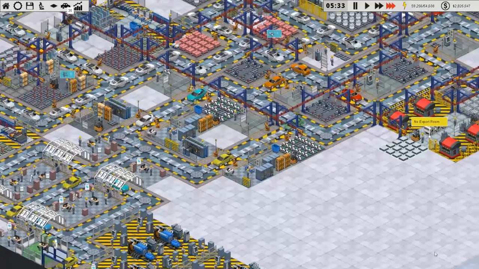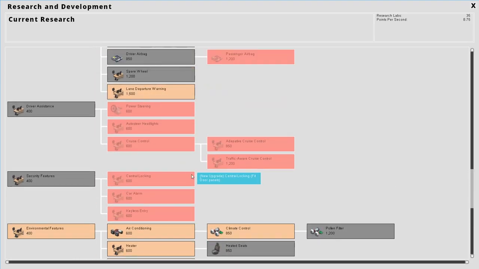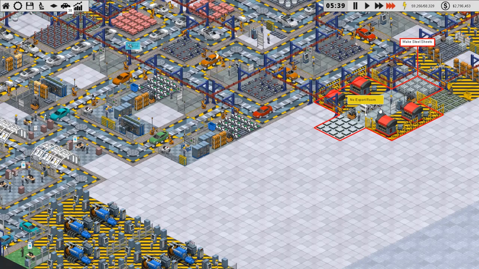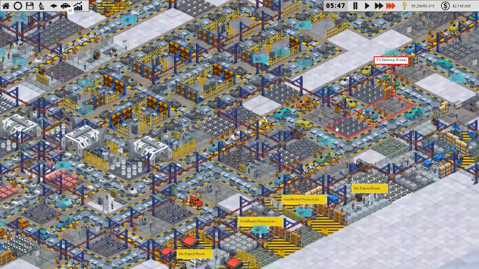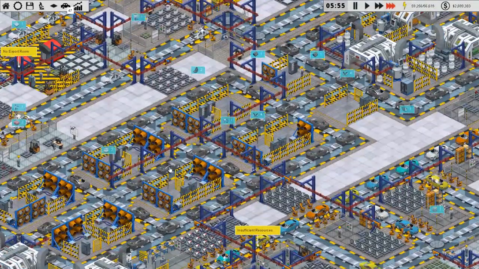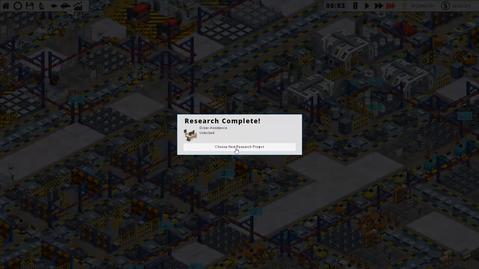Still waiting to see the panoramic sunroofs coming along. Lane departure warnings. Let's get some driver assist and security features, why not? Where are my panoramic sunroofs? I guess painting takes a while, but still. You can see... There we go. You can see them here. Oh, there we go. There's a mixed load here. Some of them have it, some of them don't.